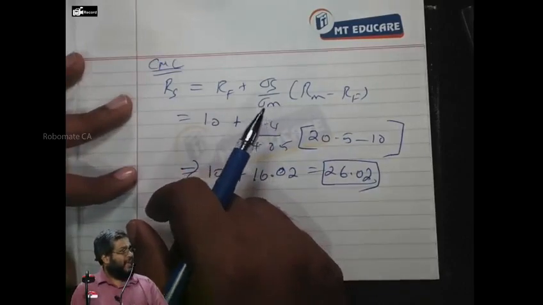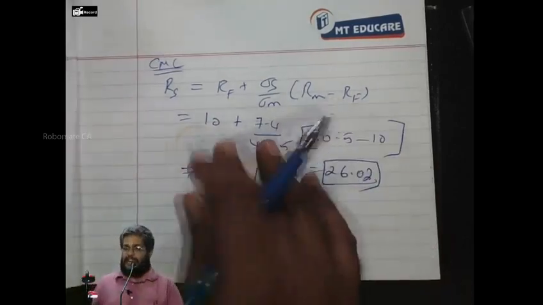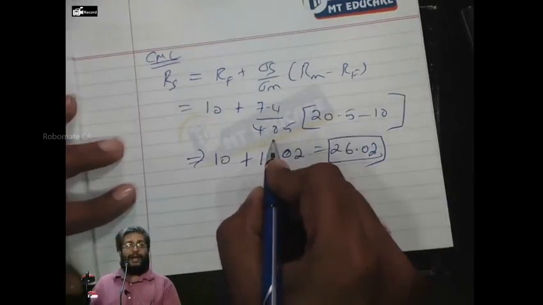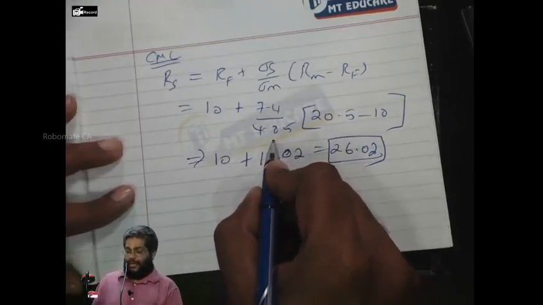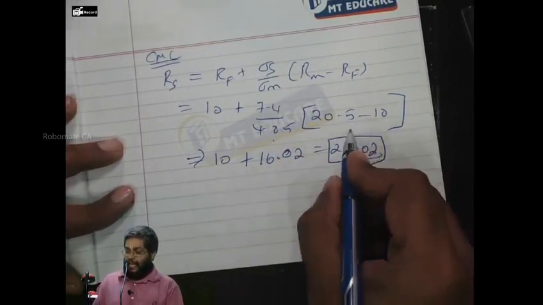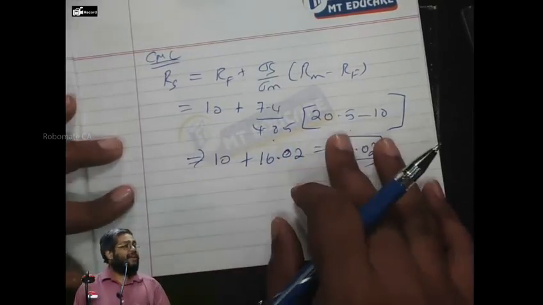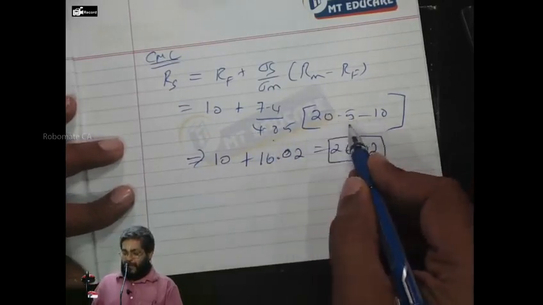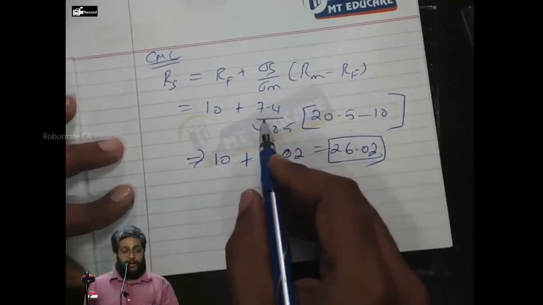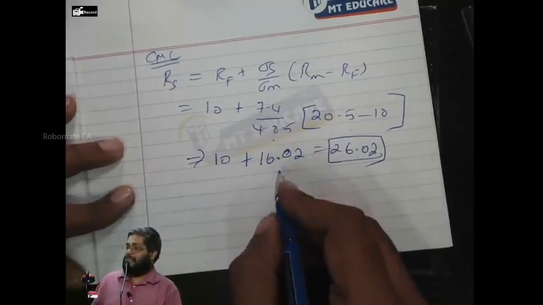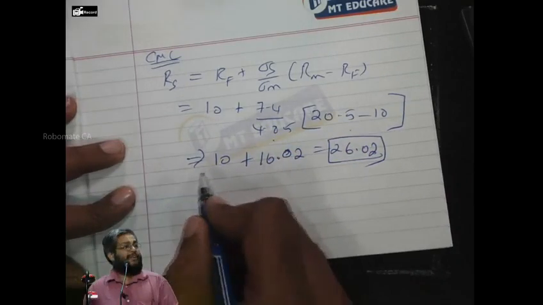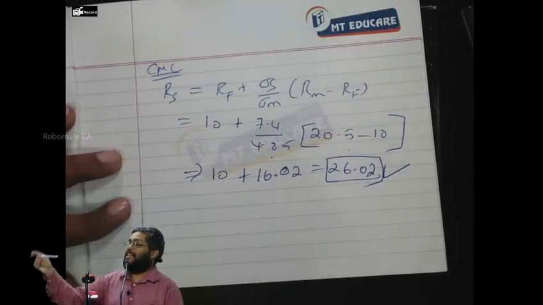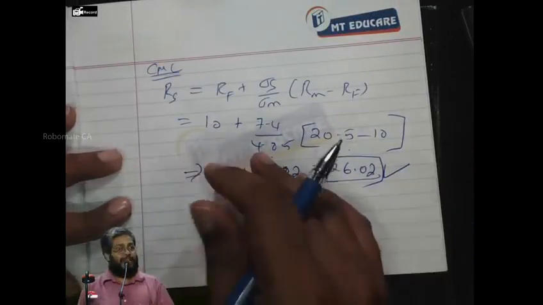Everybody, are you following what I am saying? So this is the first stage; this becomes the second stage. Here it is very simple. For taking this 4.85 risk, the market is giving me a premium of 10.5%. For taking 7.4 risk, the market should have given me 16.02 plus the risk-free investment of 10. I should be earning 26.02. But unfortunately, the SFL share is expected to give only 23.5.